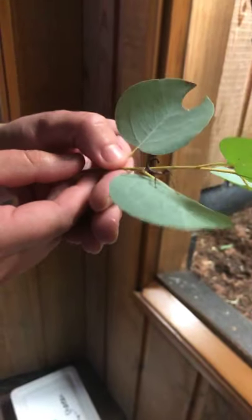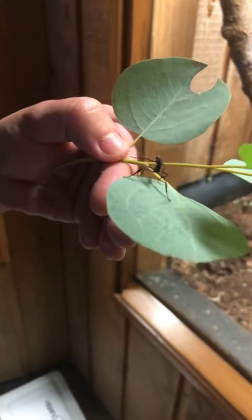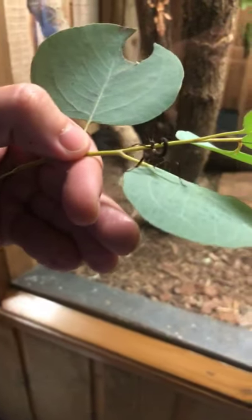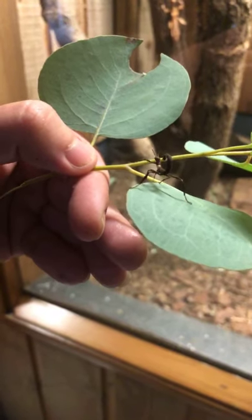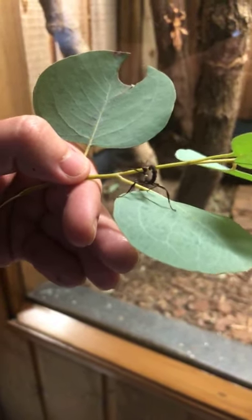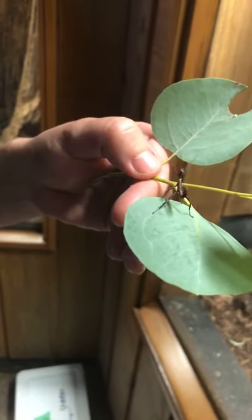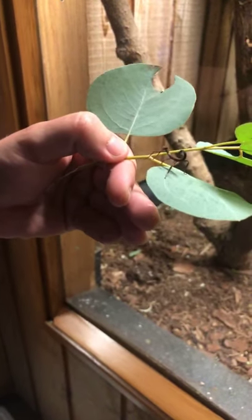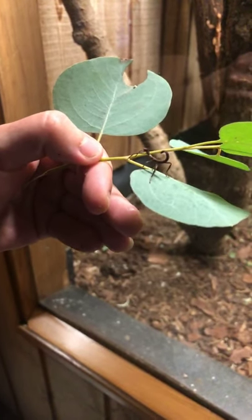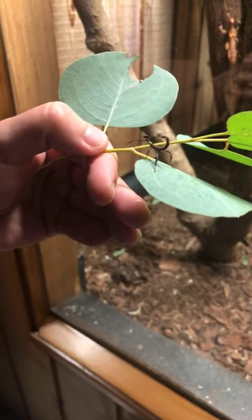There are around 250,000 species of insects in Australia, with many of those being unnamed, unknown, and with very small distributions. They are particularly susceptible to natural disasters because of their small ranges and decreased ability to move. During the 2020 Australian wildfires, they were very susceptible to the flames because they couldn't outrun them like other animals could. It is estimated that more than a million insects probably died. Insects are the bedrock of ecosystems because without them, a lot of the animals that we really love — such as reptiles, amphibians, birds, and mammals — could not survive. They need insects to feed their young and also to survive themselves.